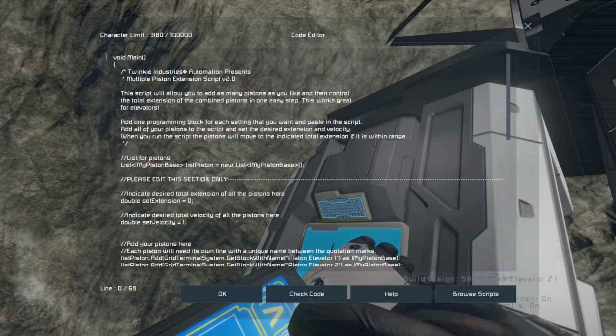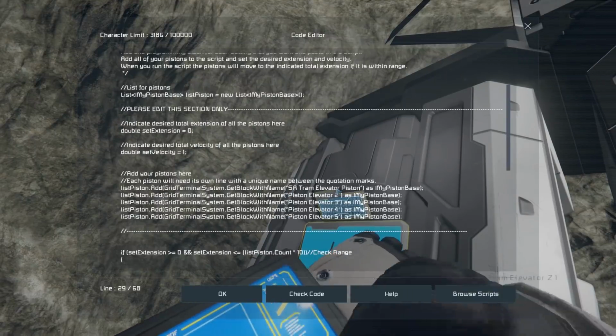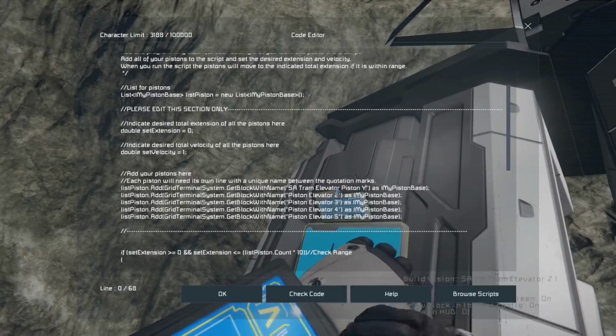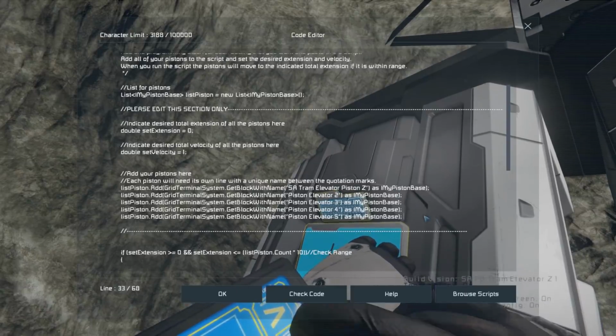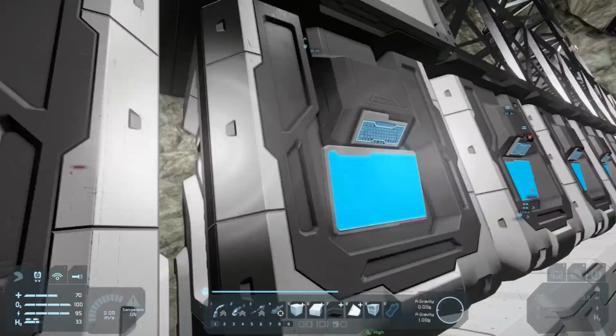Okay. Put in our piston name, Piston Z. Get rid of these other ones. Okay. And now we get to the more interesting ones.